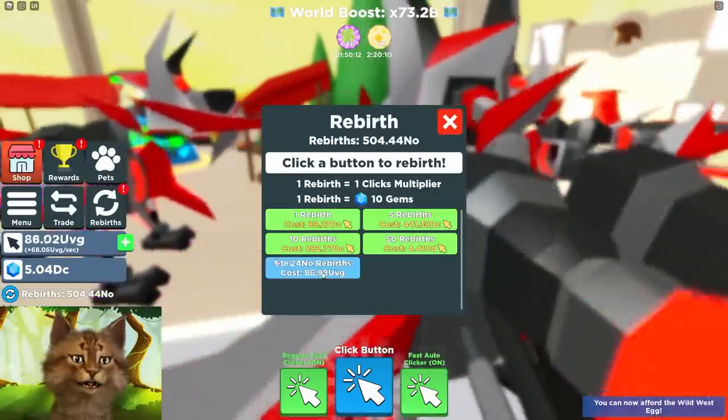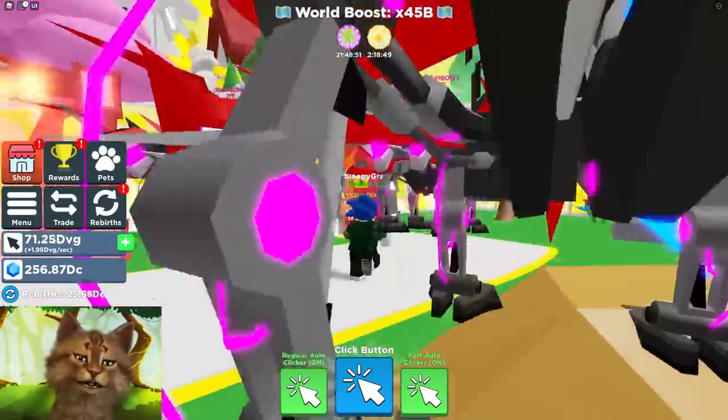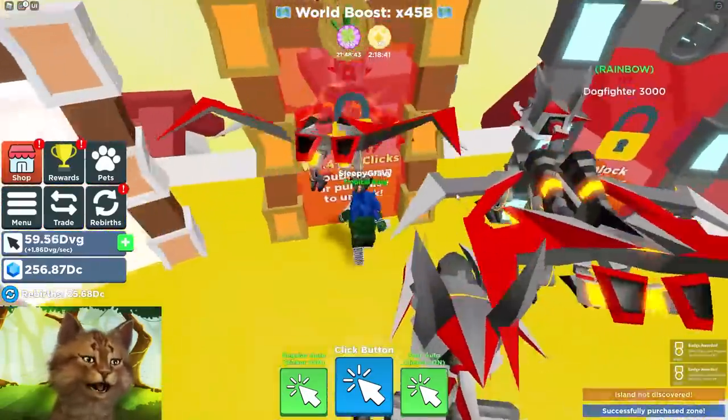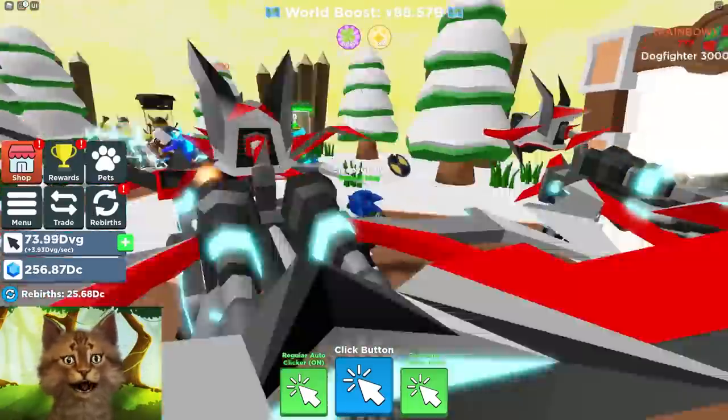I'm going to rebirth so I can get some more money. And then this time, I'm going to get enough clicks. So, hopefully, this is enough here. So, unlock. And then now let's go here. Oh, it's getting expensive. Wait, dude, this place is, I'm telling you, this game is expensive to advance at.